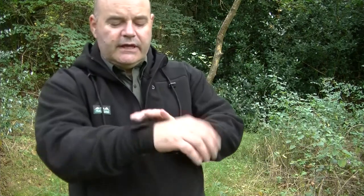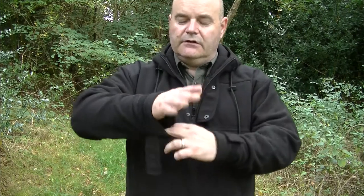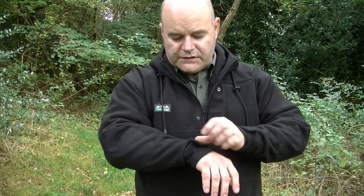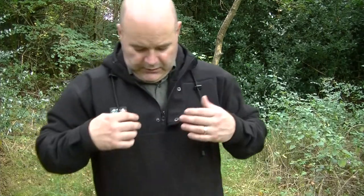The cuffs are velcro — absolutely superb. They open up nice and wide so if you're wearing a bigger thicker jumper or big winter gloves they can accommodate that. If not, they tighten up quite well and the velcro is generous — it goes almost half way around the wrist so you can pull it really tight and have it completely flat against the wrist, fully sealed in so no cold is getting up.